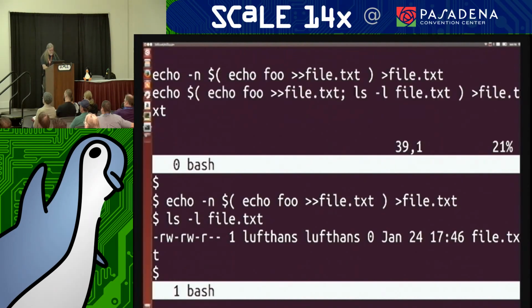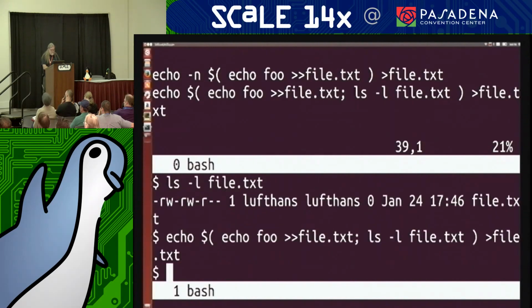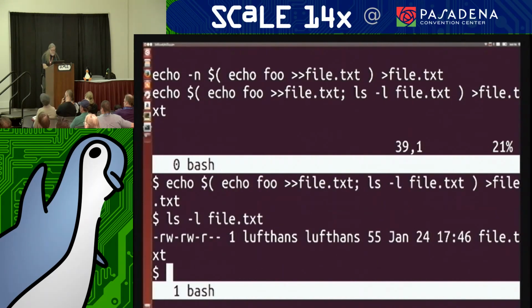And here we get the contents of the ls coming into the file. Because what happened was the echo foo is into the file, produces no output. And then the ls -l output is echoed by the outer echo into the file that's been truncated.